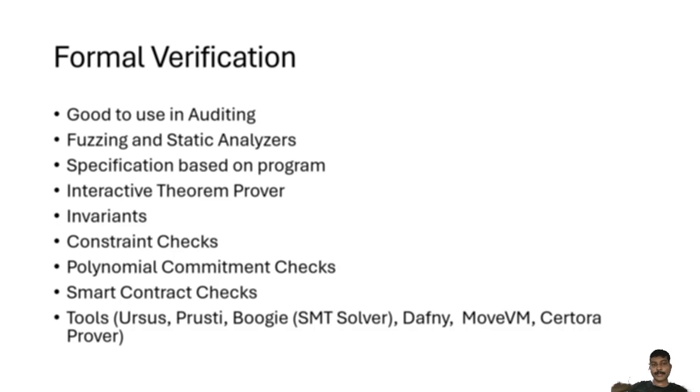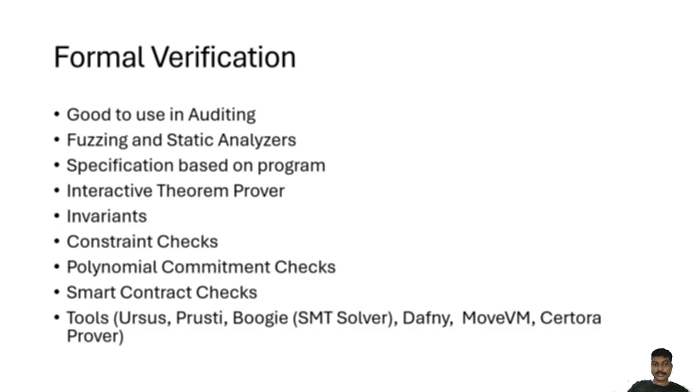You generate a specification, either automatically using a tool or manually. And based on the spec, there are different tools, like interactive theorem provers or push-button mechanisms. There are different proof assistant tools and other manual tools where you can generate and write the invariants, the assert statements that this should satisfy, and only then can the workflow transfer from one particular phase to the other.